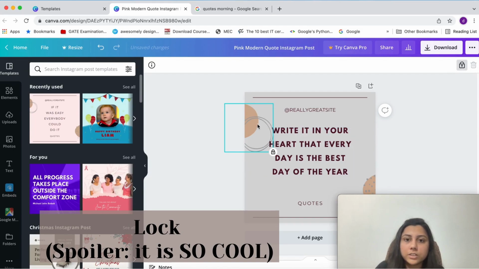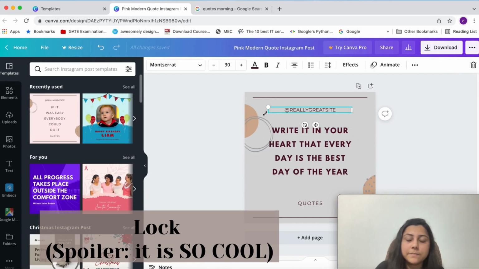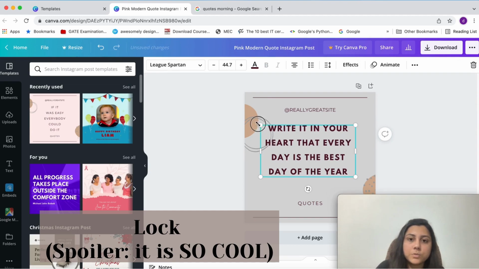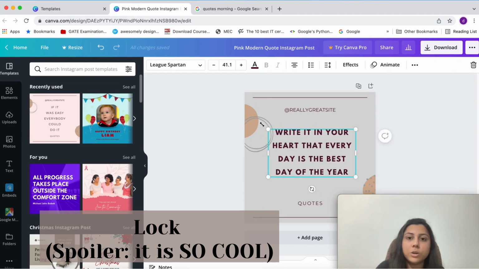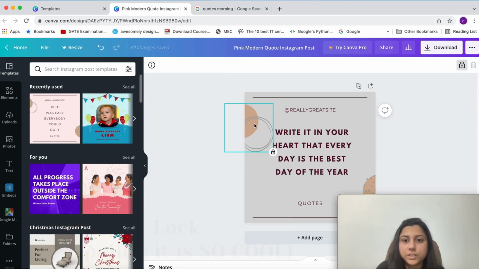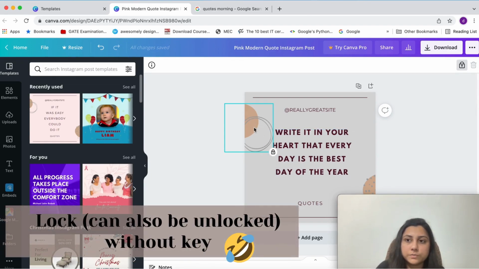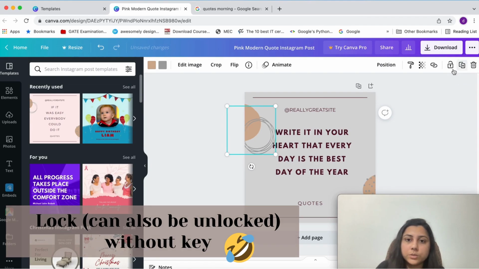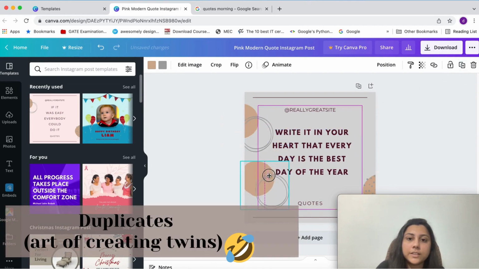Once it is locked, you cannot change its size. See, these kinds of changing options, right? They disappear when you lock the shape or lock whatever it is. To do changes after it is locked, you can unlock it also. So this is the option to unlock it. And this is to duplicate. So you can just create another one and you can use it anywhere else.